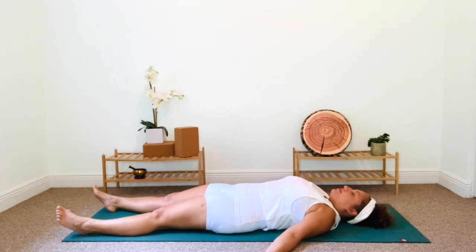As you breathe in, feel your lungs receiving the air with a smile. And as you breathe out, expel all of the thoughts, emotions, and habits which do not serve you. Empty your mind into your exhalation.